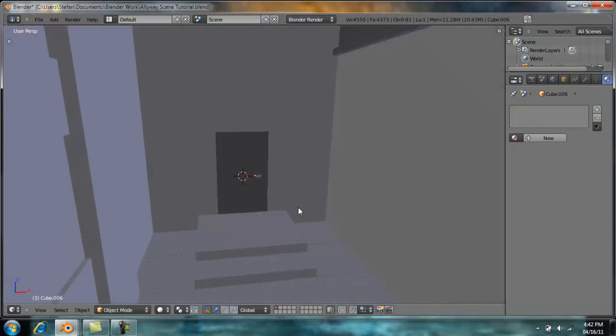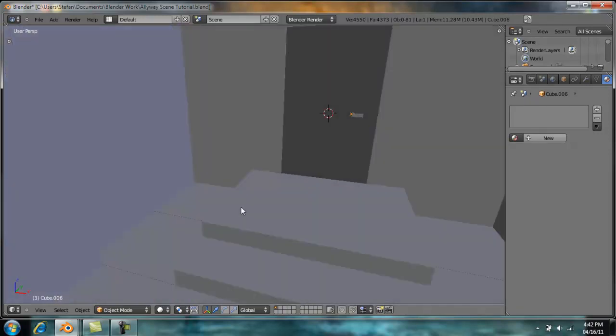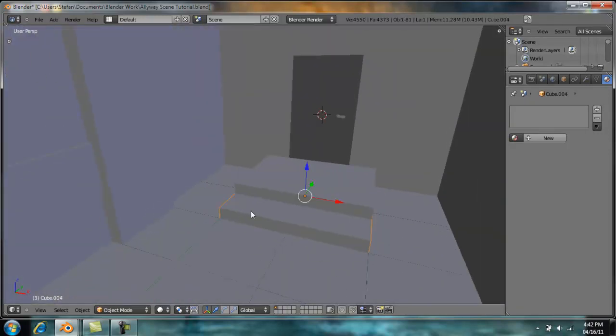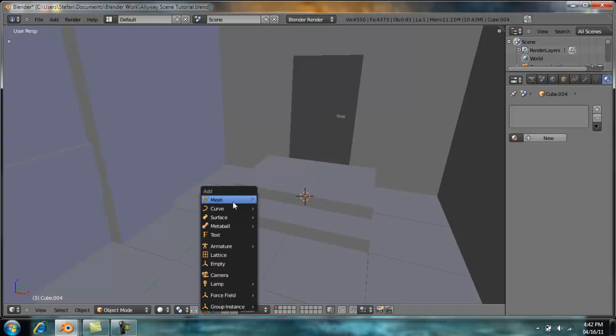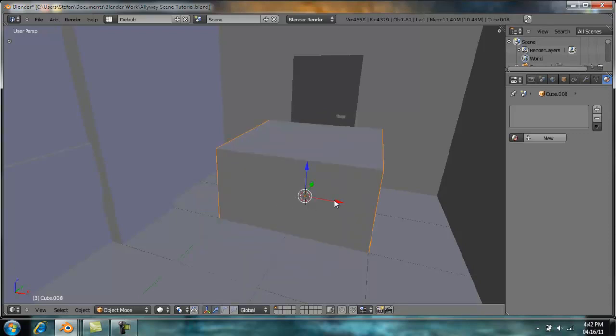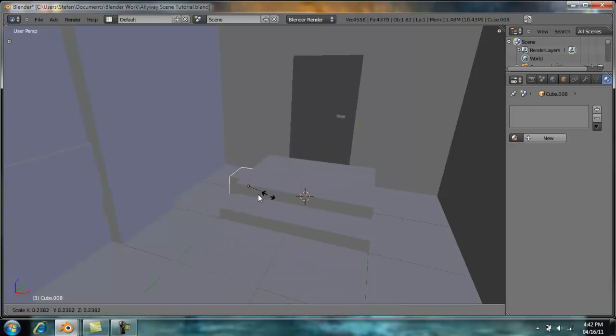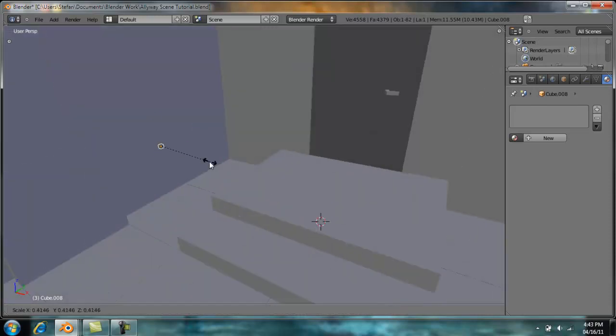Okay, let's go ahead and add the rails here. So all that we're going to do, just select anything near your stairs, and we are going to add probably a cube, I'd like to think. Most people would also think, oh, a pole, I should probably use a cylinder. But most of the time, I don't know, cylinders don't seem to work out as well.